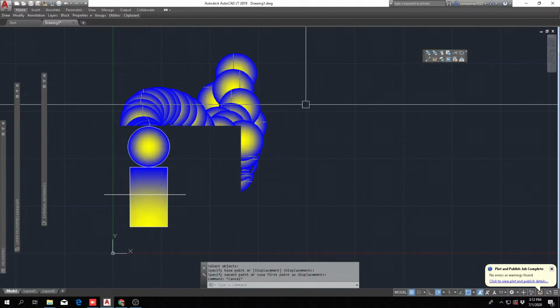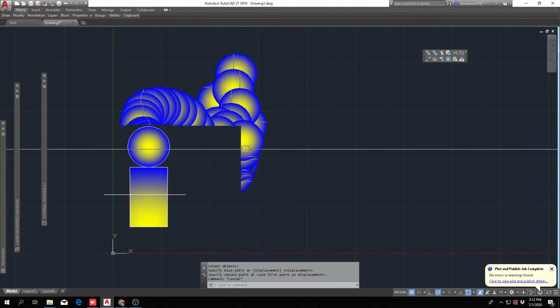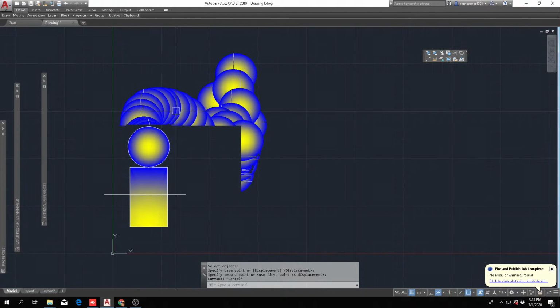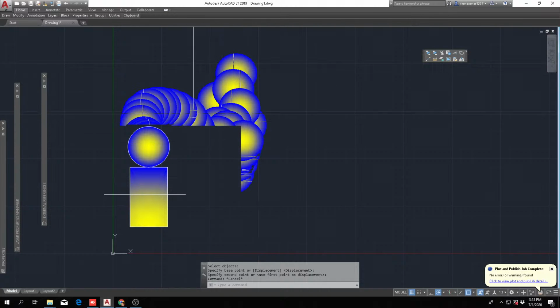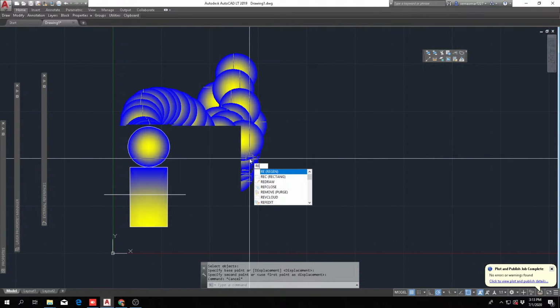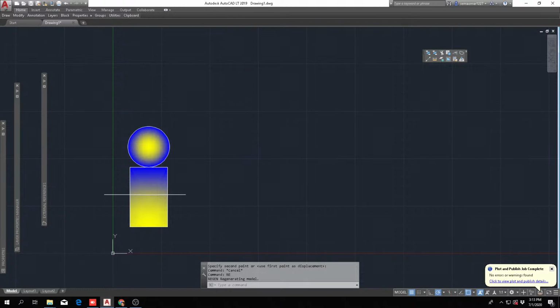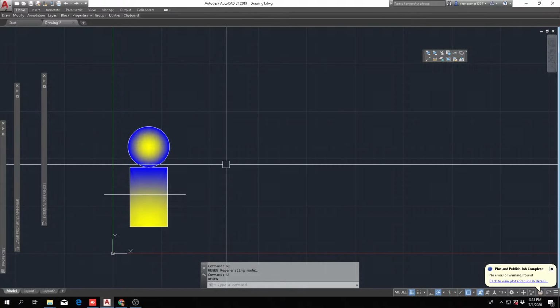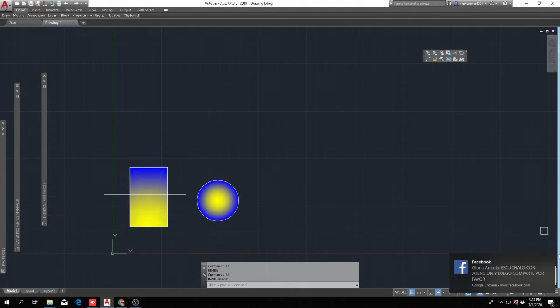You see how in this, it seems like there's a lot here, but it's not. It's just the graphics of AutoCAD. So all you need to type is RE for regenerate, regen, enter, and it just disappears, right? So that's one way of moving. Let's type U enter for undo. Oops, U enter for undo.